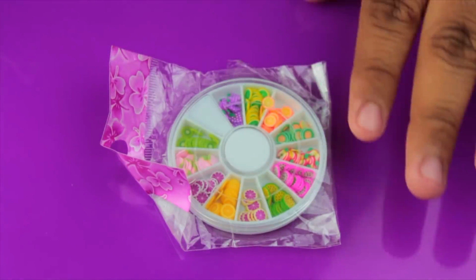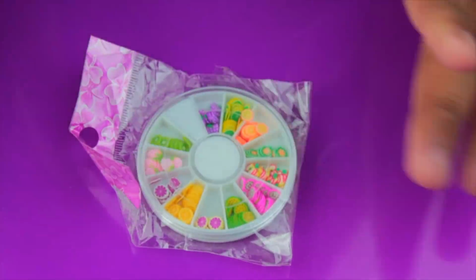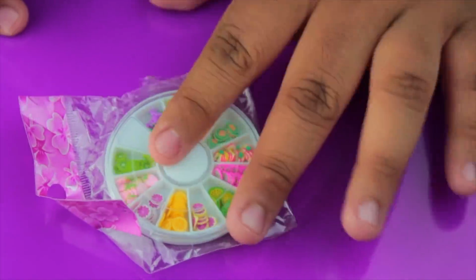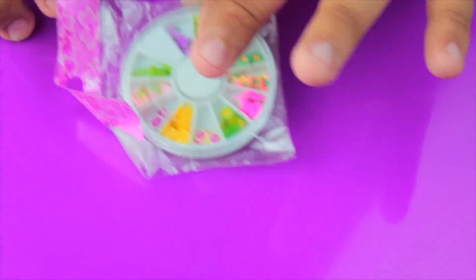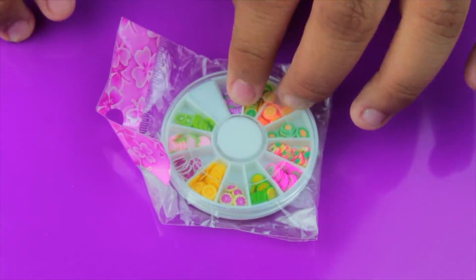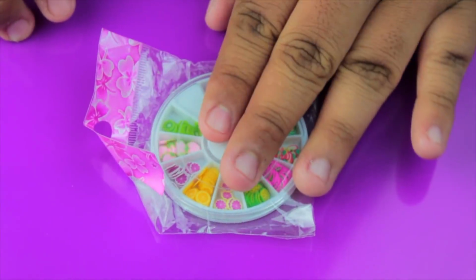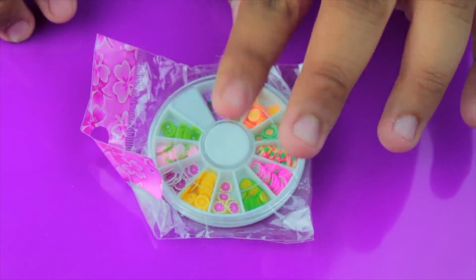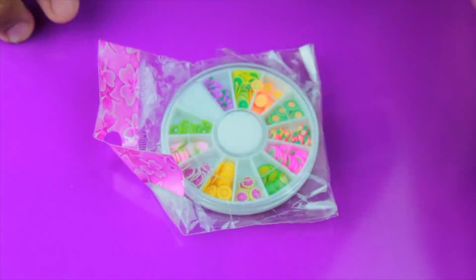So the next item they sent me are these little Fimo slices, and I'm not gonna open these just because I don't have a use for them right now. But for these, you can use them for clear slimes or any type of slime, even foam. You can just put them in there, and they look really cute. I've seen people use these for, what's it called, the fruit water thing, like fruit punch, because these are actually fruits.